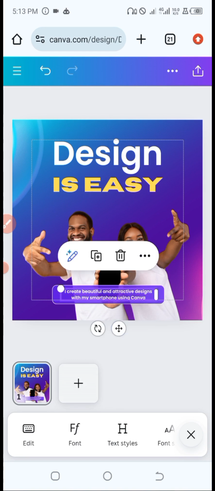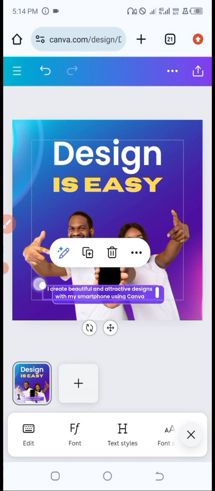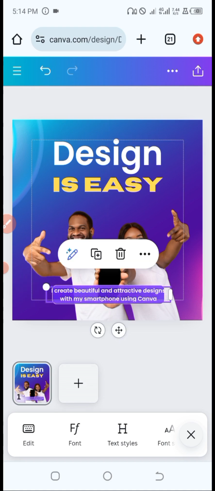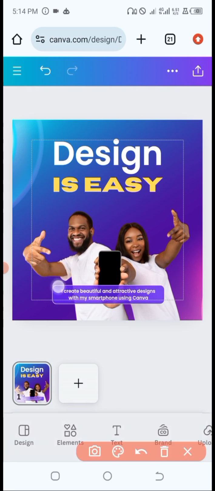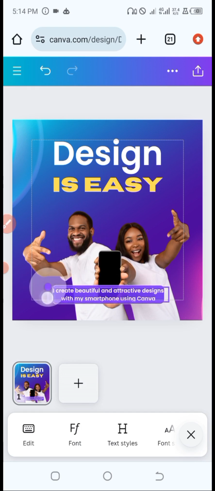So remember, another thing I like to point out, I'm trying to point these things out so that it makes it easier for you and I. So when you're writing your text, do not have it so large. Do not have it so large or coming out of your image like this. This doesn't look cool at all. You see that it's already coming out or touching that rectangle. No, reduce the size so that there is enough room around your design. Let me show you what I mean. So you can see that there's space around it. My text is not touching the rectangle, so it's very important that your text is not coming out or touching the rectangle like this. Let there be space around the text.